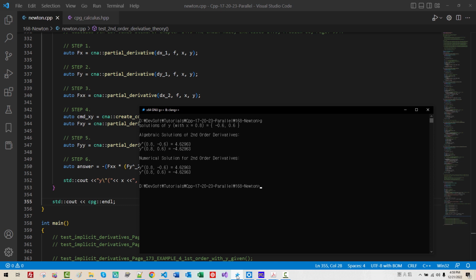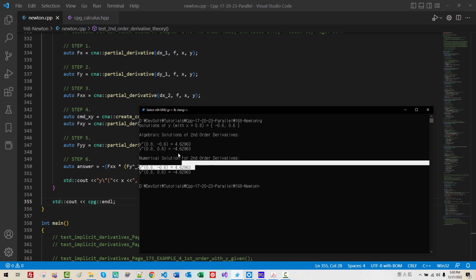Algebraic solution of second order derivatives at point 0.8, negative 0.6. Second order derivative is 4.62963. In this case, negative 4.62963. So, algebraic solution, numerical solution matches exactly.